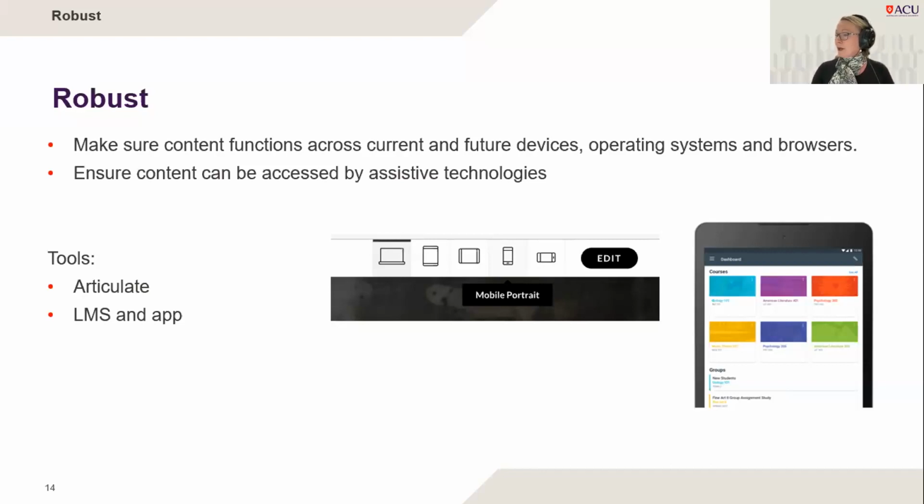Just this week, Emma and I started building in Canvas. We came up with a beautiful design, and then we opened our mobile phones to check it, and the placement of our image and the attribution had ruined our expectation, so we had to start all over again. So once your content has passed the device and browser test, we need to check that our online content can be accessed by assistive technologies or screen readers.